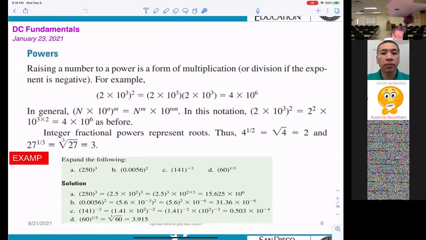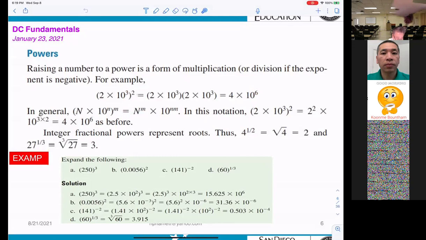Now, raising a number to a power. Basically, you can go through this one. If you still don't quite understand, next time you can bring it up and I can help. Otherwise we don't have enough time to get to what I wanted. For example, you have 2 times 10 to the power of 3 and now you square it. That's very easy. You square the 2, 2 times 2, you get 4, and for the power you take 2 times 3 and get power of 6. So this is basically the general formula.